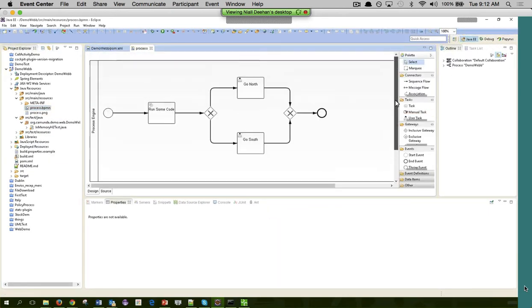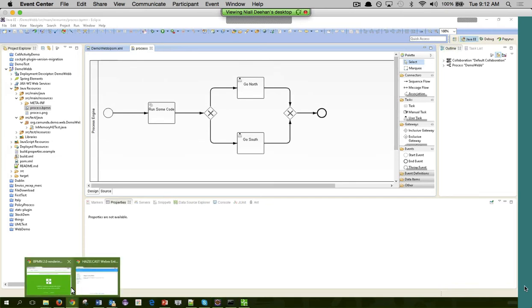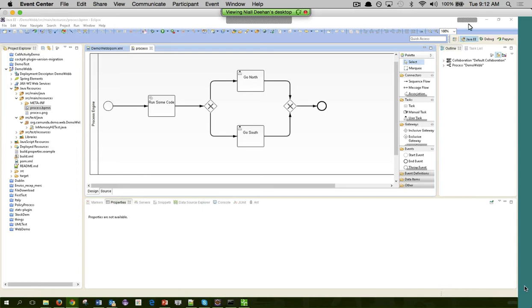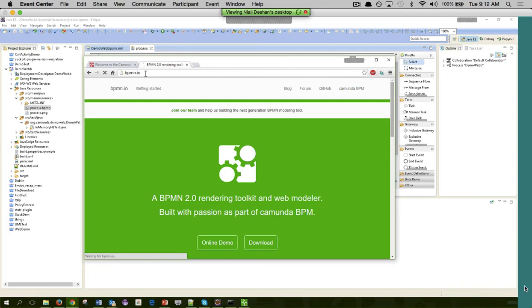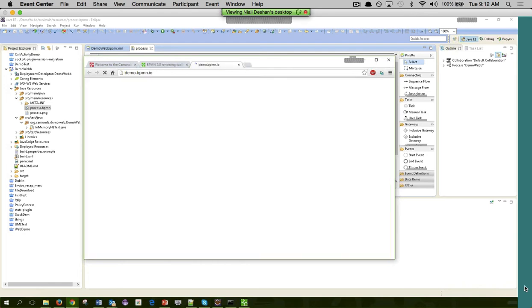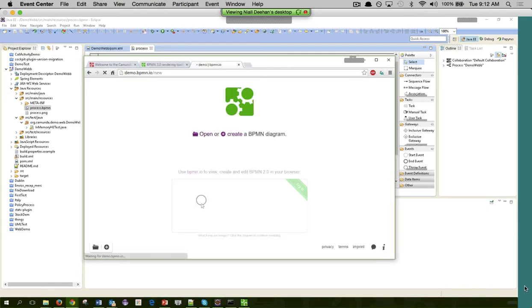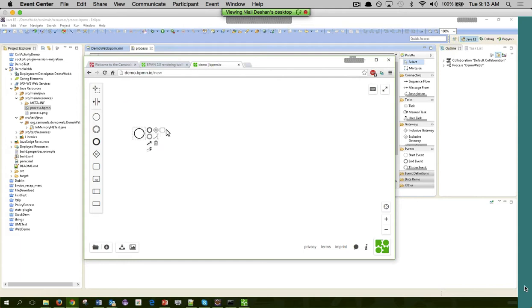Alrighty, and there's our, just a quick note, actually, I should probably mention that this is also available. I use the desktop version there, but the online version is available here. You can click try online there, create, and it's exactly the same modeler, except that none of the data is stored anywhere. This is totally just in the browser, the same functionalities. And yeah, so that's all. That in case you want to try that out later.